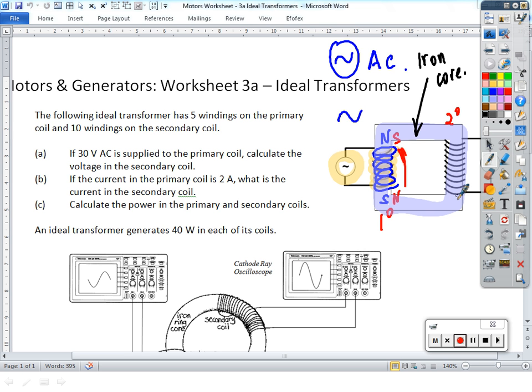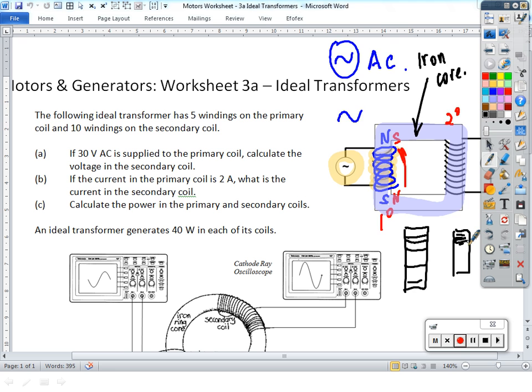Okay. Now, just because one coil looks bigger than the other does not automatically mean it is a step up or step down. We can have one coil which is this large and another coil which is just slightly smaller, but this could be a step up because it depends on how thick the wires are. All wires come in different thicknesses. Some are really thick wires, and that might only have 10 on this side, and this might have 100 very, very thin wires. It's the number of windings which is important, not the size of the coil. Okay?